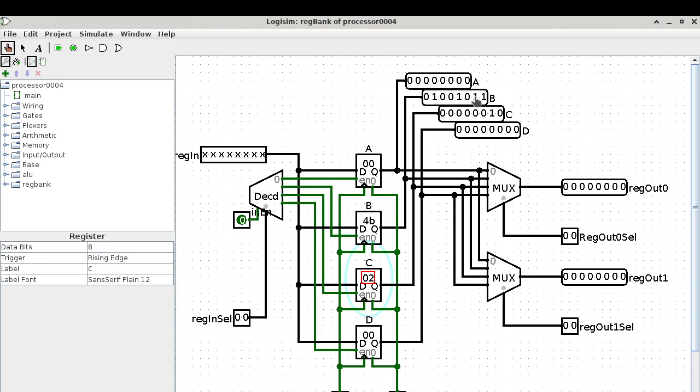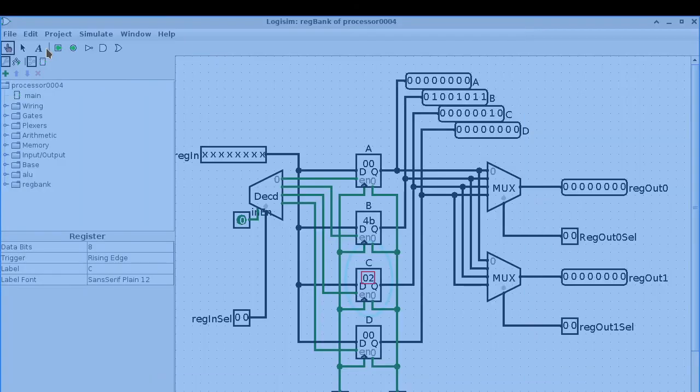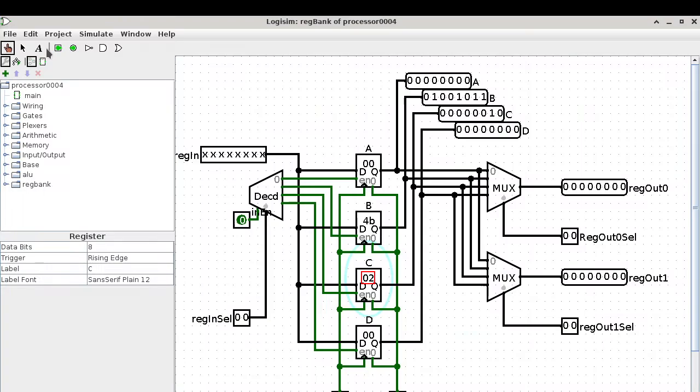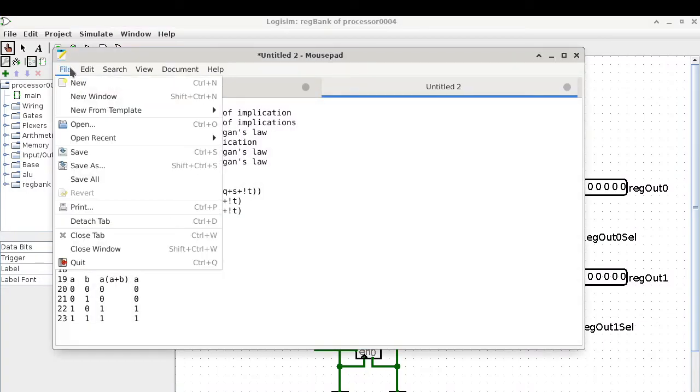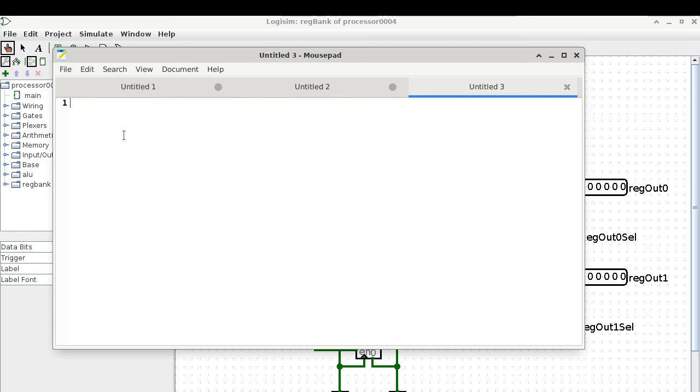All right. So without any other questions, I am going to write down what I am about to do using a text editor. And I may not have one. Oh, I do have one running. Okay, so this is the one that's running. I'm going to open a new window. So I'm going to describe what I want to do.